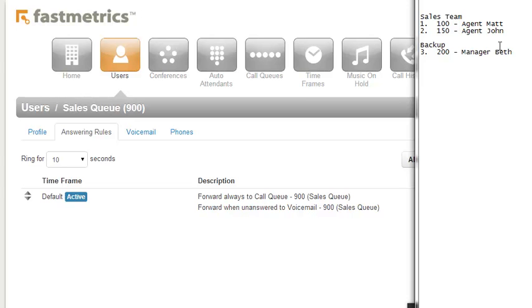So to keep things short here, let's have these guys ring for 10 seconds. Let's have this person ring for 5 seconds. And so what's going to happen is it's going to ring for 10 seconds on just these two phones. So let's change that to 10 seconds. And then it's going to start ringing this phone in addition to these two phones. So from 0 to 10 seconds, ring those phones. From 10 seconds to 20 seconds, ring all three phones.